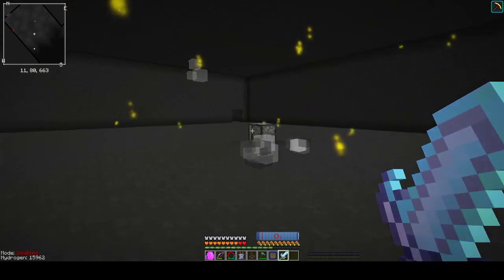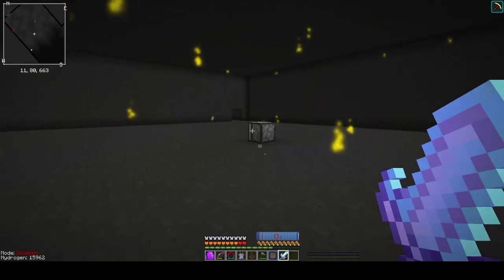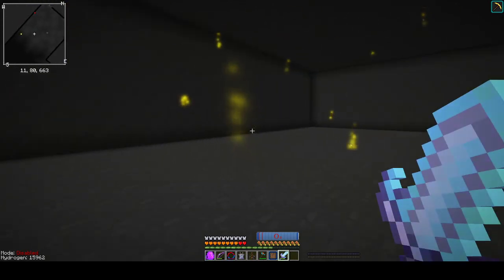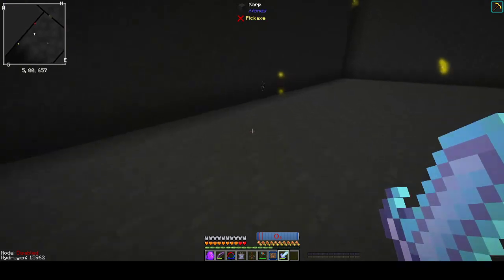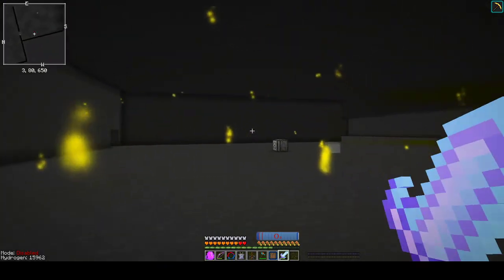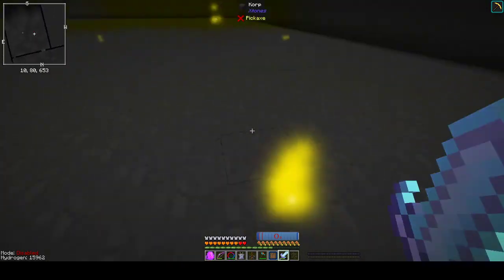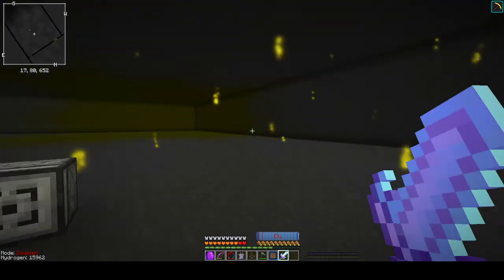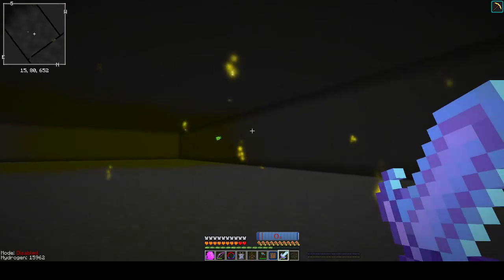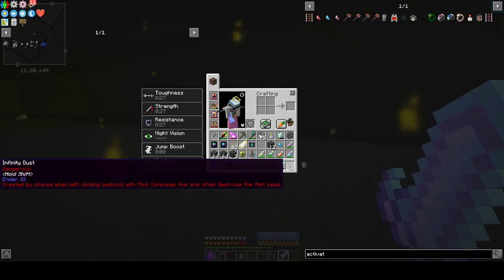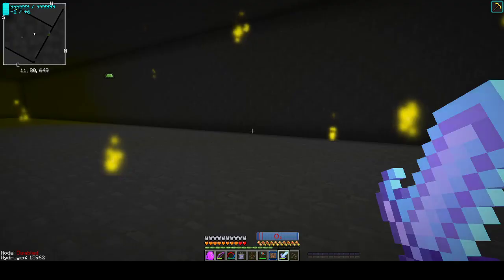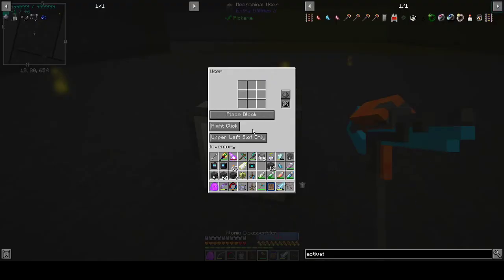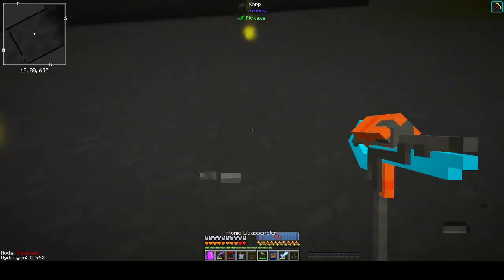I don't think it always spawns something. Huh, something happened. It spawned something over there. I think it spawned it in the wall. But we know it's place block.